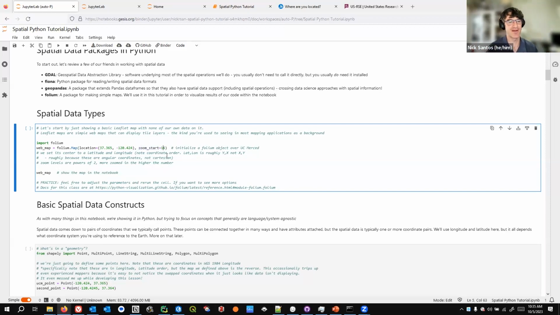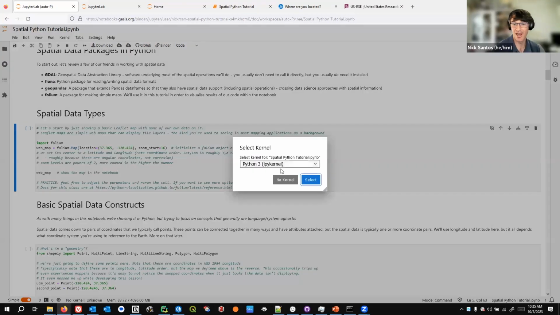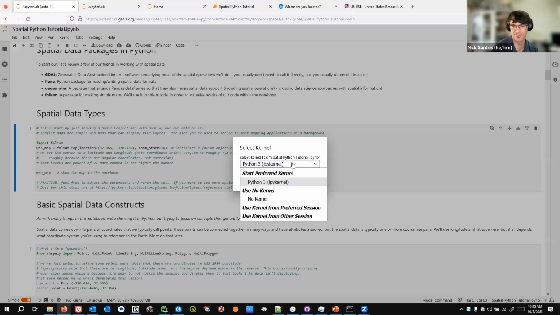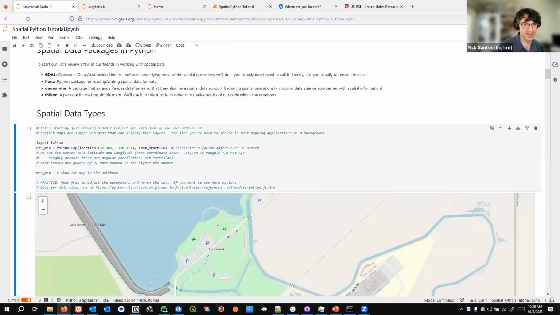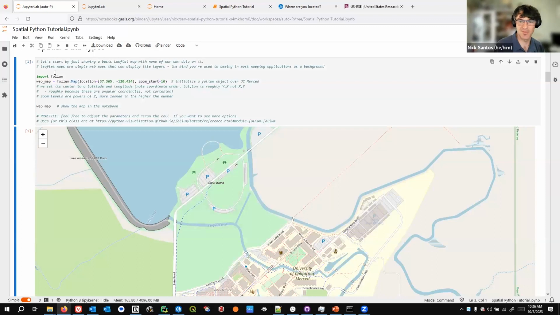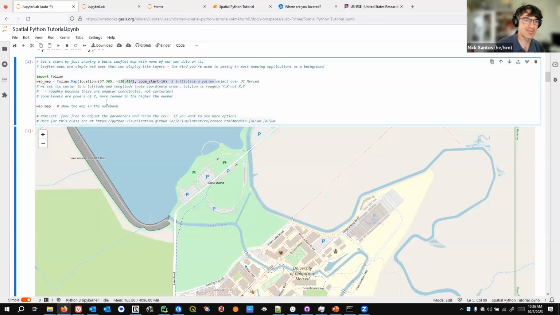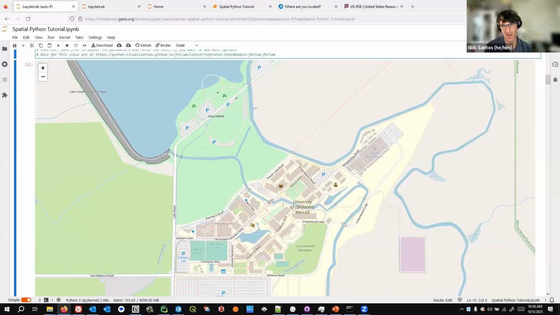So if I Control Enter. Oh, and it wants me to start up a kernel here. And when I do Control Enter, it's okay to just use the default here. Click Select. It'll boot up Python for me and run my code. If I Control Enter again, I guess it'll run my code and show me the output, which is I imported the package, I made the map, and then in a notebook, the last expression I evaluate, if I don't assign it to anything, it treats as a sort of print call, and it'll display the results below.